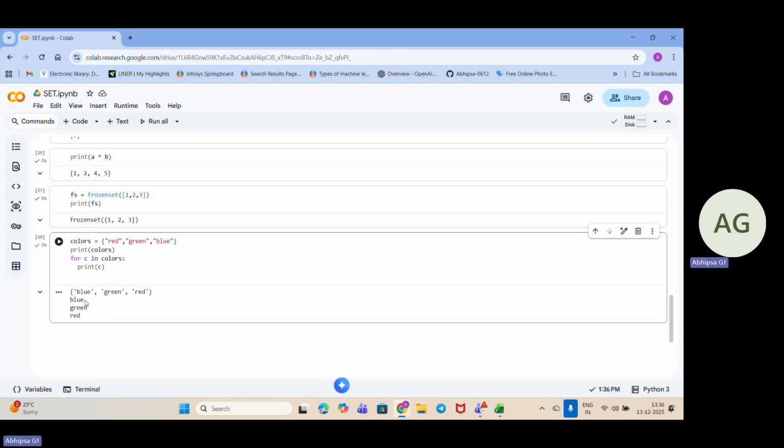That is blue, green, and red. It is not according to how we have stored it. So there is no proper indexing that we are getting, right?